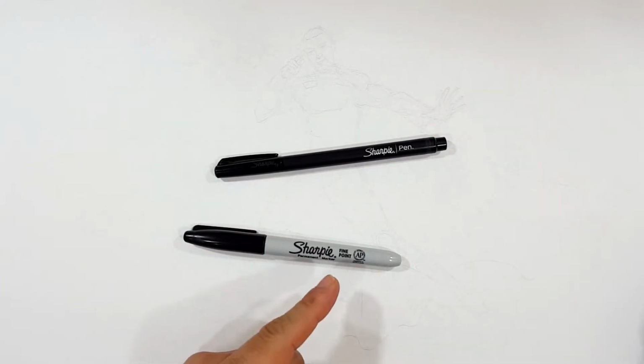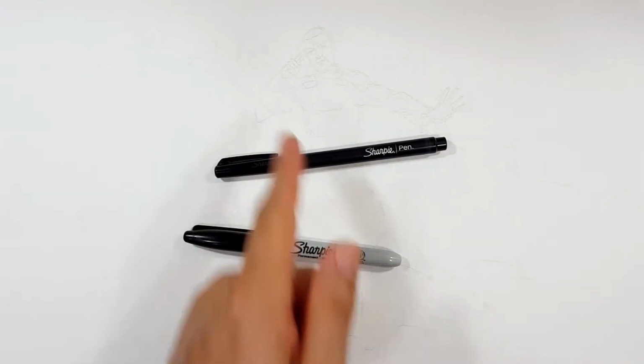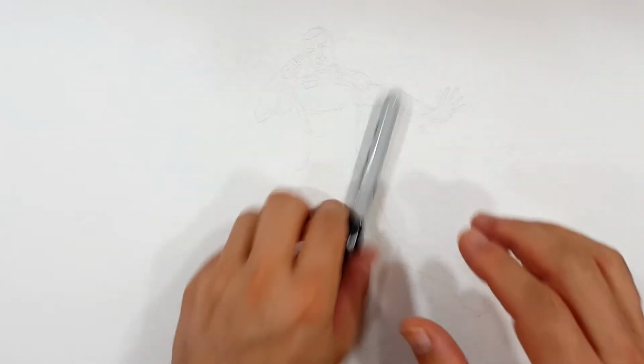I'm going to be using a Sharpie fine point and a Sharpie pen. Mostly the fine point, but the pen's a little finer than the fine point. You can find things that a fine point can't quite find. I've sketched the entire thing out, erased the majority of the sketch lines, but left myself enough to see where we're going to go. So I'm going to start off.